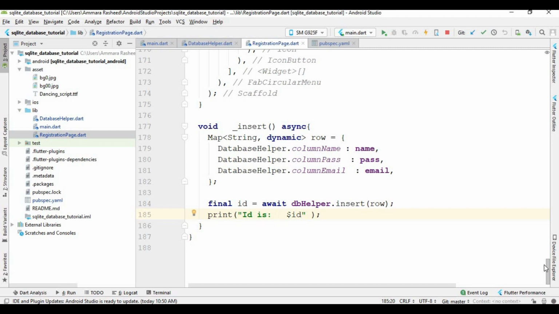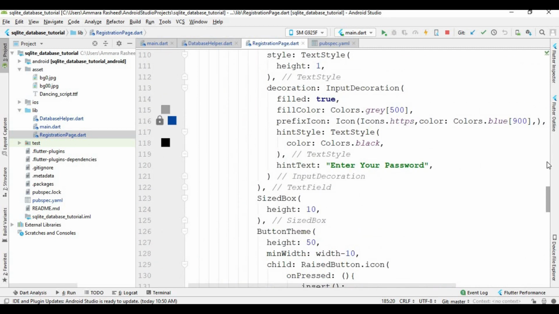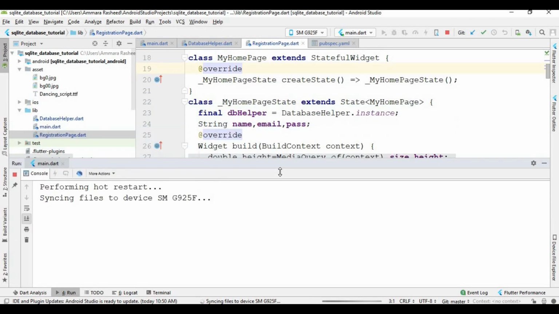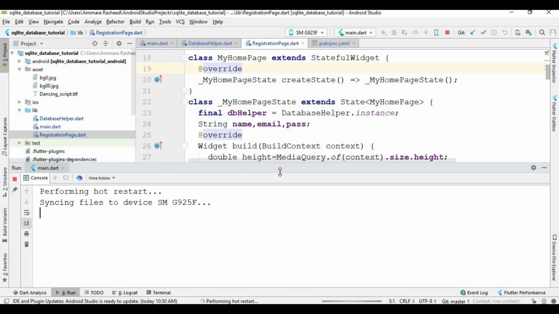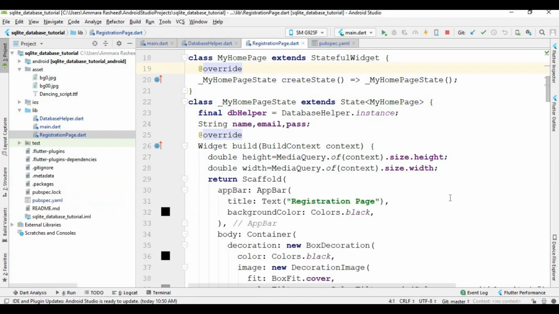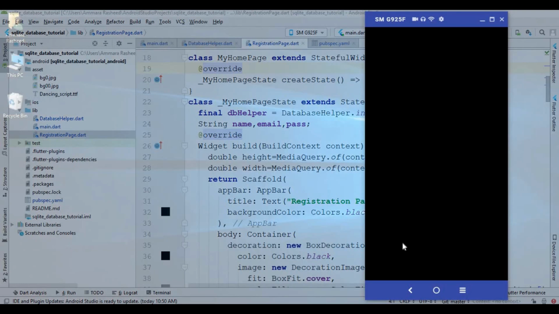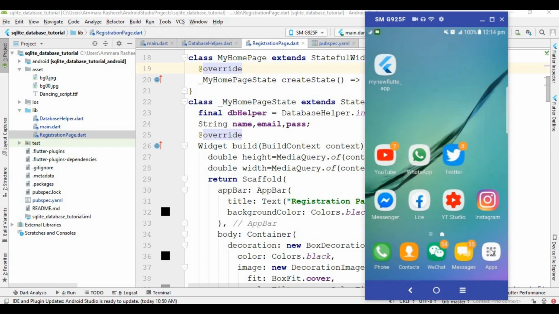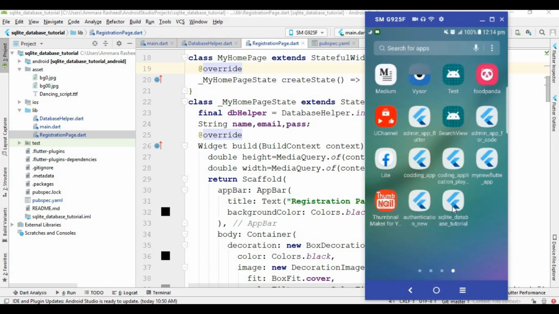Now I am going to run this code to see the output. So just run this code. The app is restarted, and now I close this and open this SQLite database tutorial app.